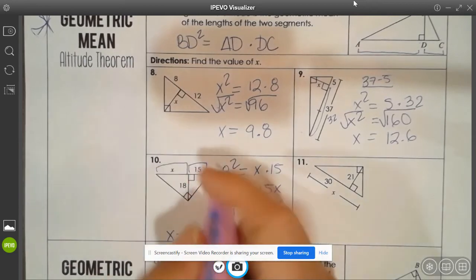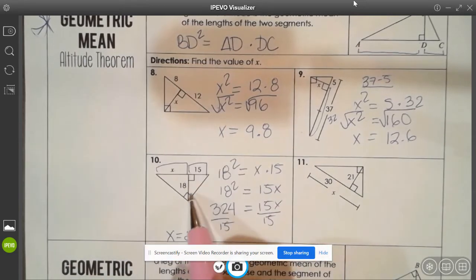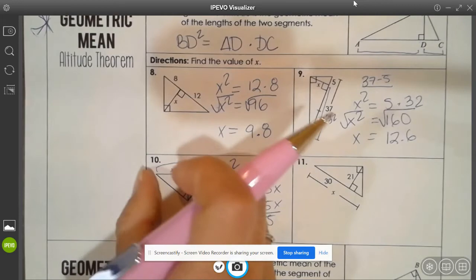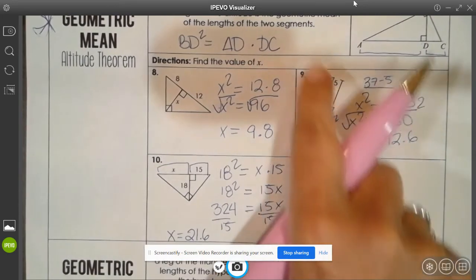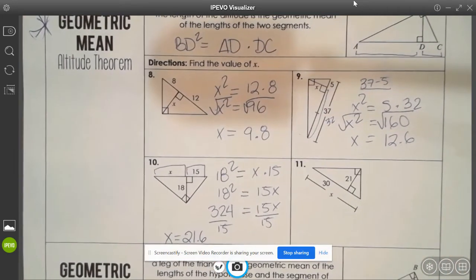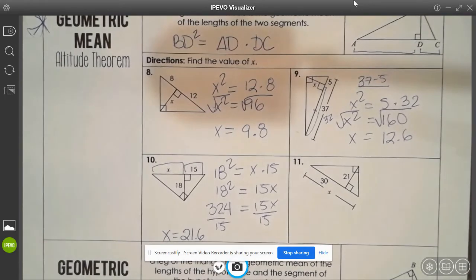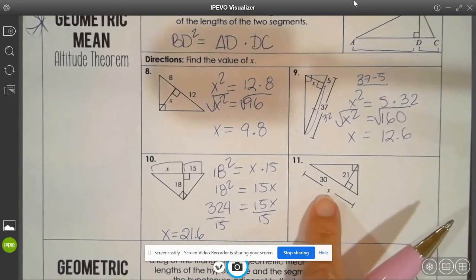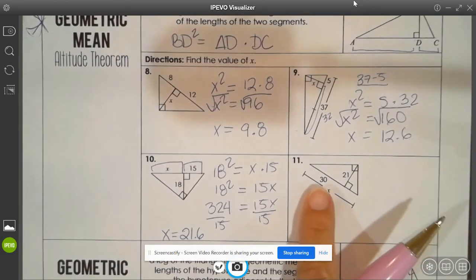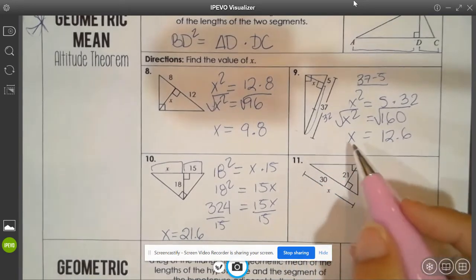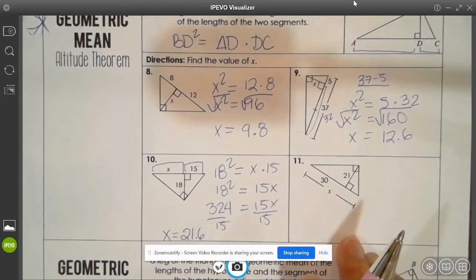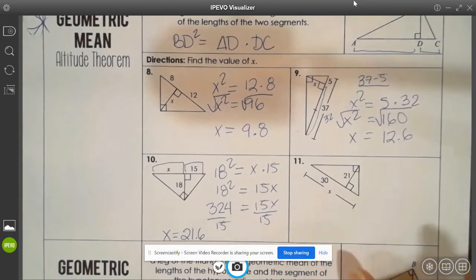So notice that here you are missing the altitude. Here you are missing one of the pieces to the puzzle here. So one of these little pieces, okay? Now this one is a little bit like, what? Well, notice that you're not gonna get one like this. So I'm probably gonna skip this one for now.